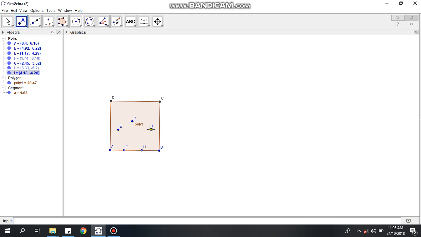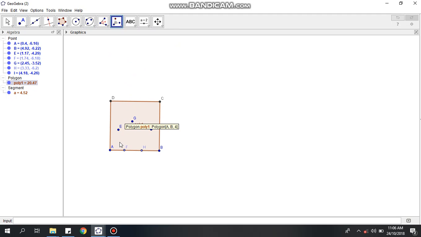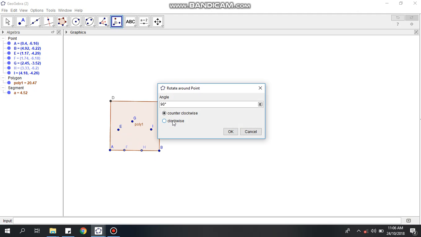Okay, now that we have plotted points on and in the circle, the next thing to do is to rotate these points. And the tool that we are going to use there is the rotate around point tool. Let's rotate point E. We are going to use 90 degrees and clockwise.